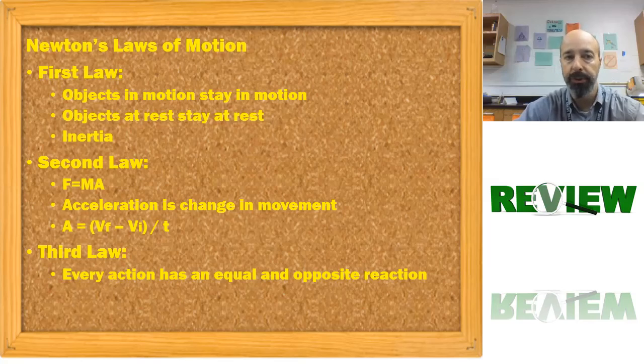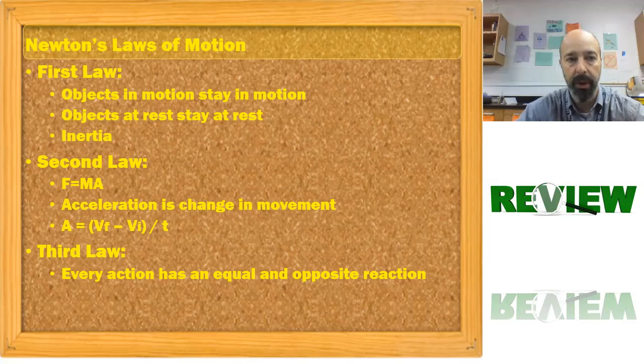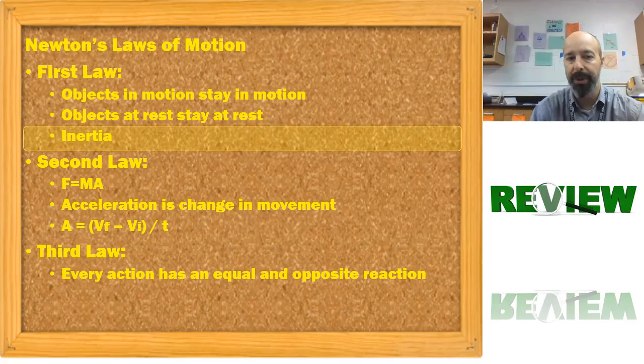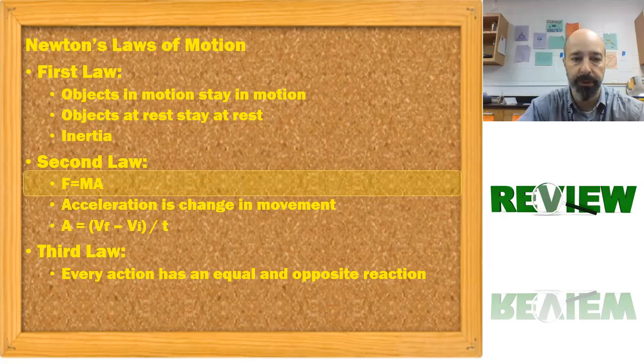All right, so those are Newton's laws of motion. Nice and neat and easy. We'll work on those all week. So we have Newton's first law: an object in motion tends to stay in motion, and an object at rest tends to stay at rest. And remember, think of that as just the idea that objects want to keep doing what they're doing, which is basically the idea of inertia here. Whatever their current speed and direction is, otherwise known as velocity, that object will want to keep doing that.